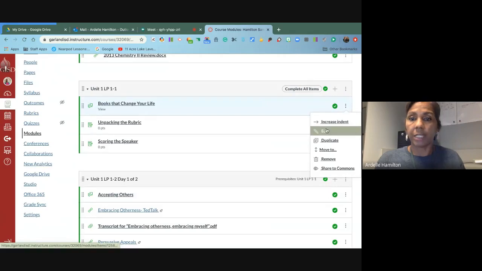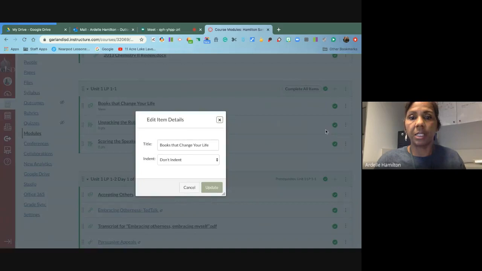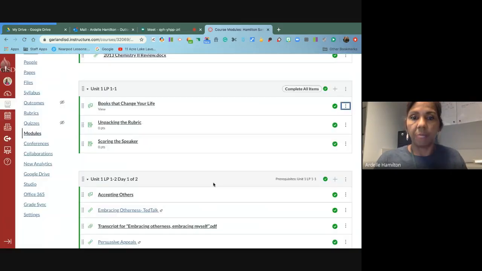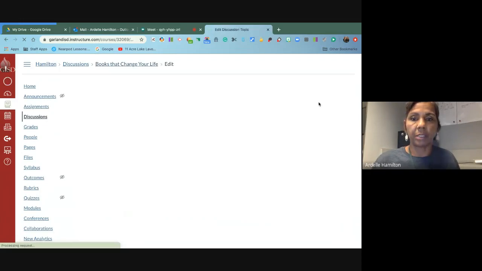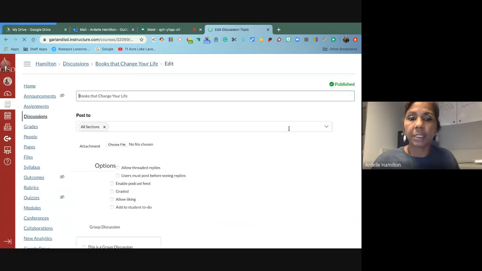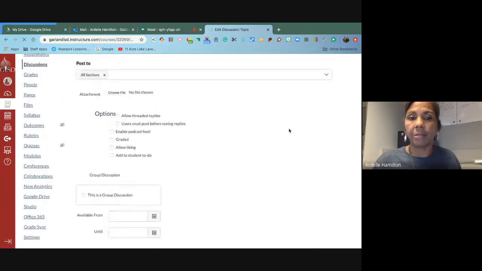You can edit the assignments in there. So you can look at the assignments, and then you'll have to go in, and if you want to edit it, change due dates and stuff like that, you can do that.